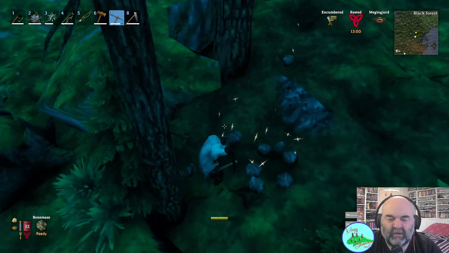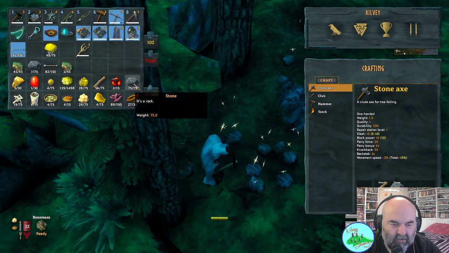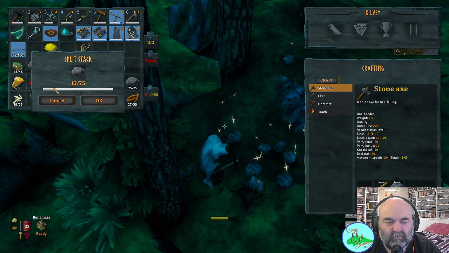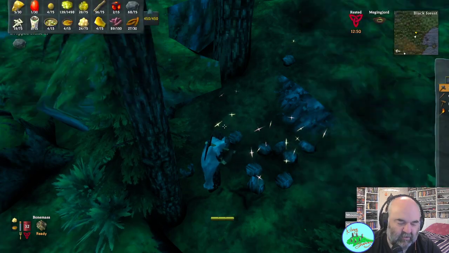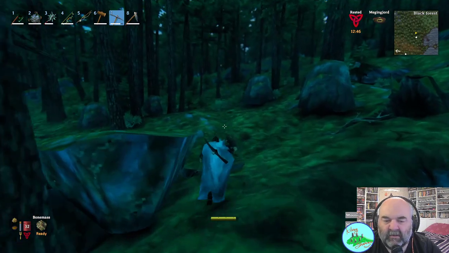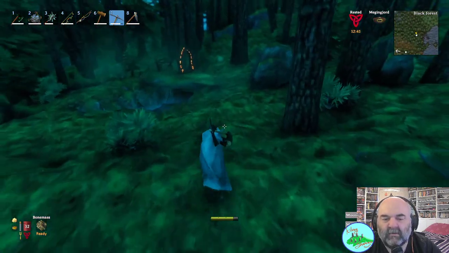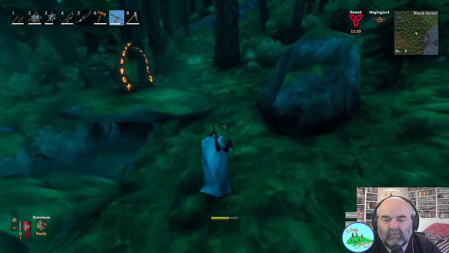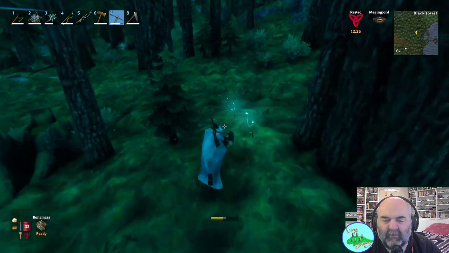Alright, I'm over limit now, right, okay. Let's actually drop a tiny bit then. Right then, okay, well, let's head back to base. Once I remember where we left the portal. There it is. Oh, but there's some thistle over there. Will that make me overweight?